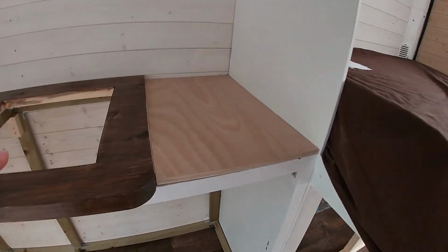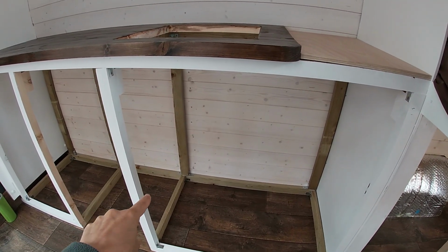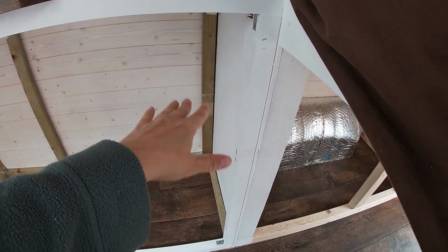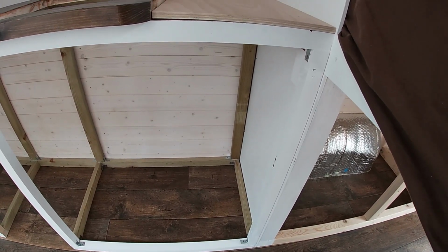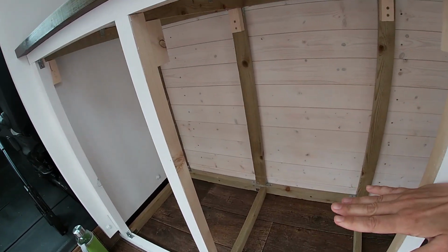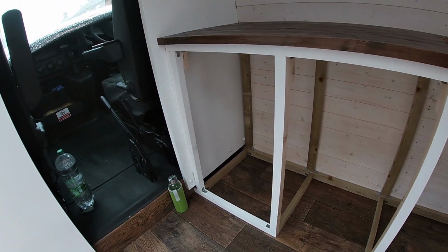Then under the sink there's going to be the fresh water bottle and a waste bottle, or grey water bottle. And in here we're planning to have a bin, maybe a little shelf to put cleaning supplies and stuff like that. And then there are going to be 2 doors. This is the space for the fridge, so the fridge is going to be up to here, and we're planning to have 2 little drawers or 1 big drawer, we're not sure yet. And then the other one is maybe a pantry with 1 door.